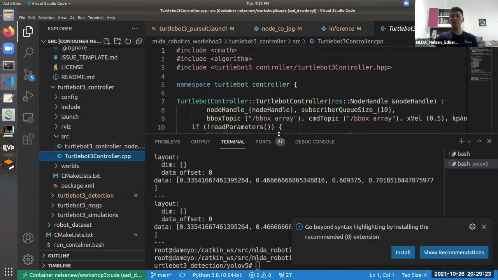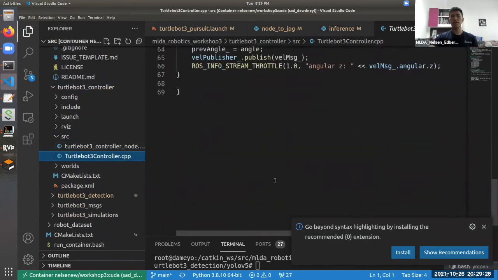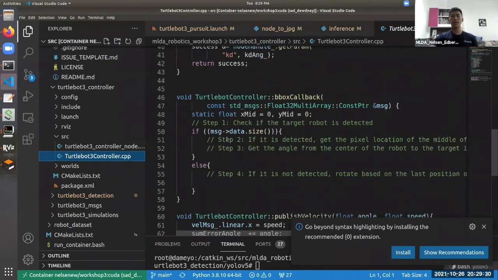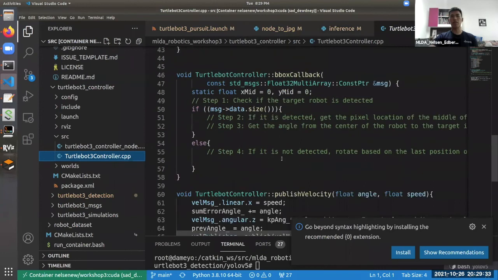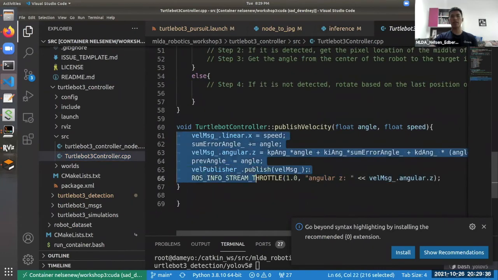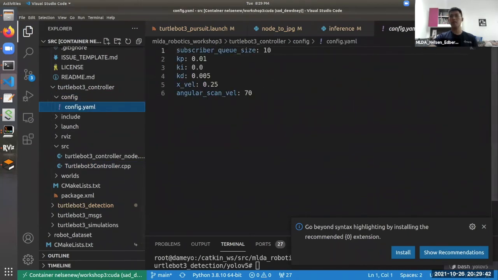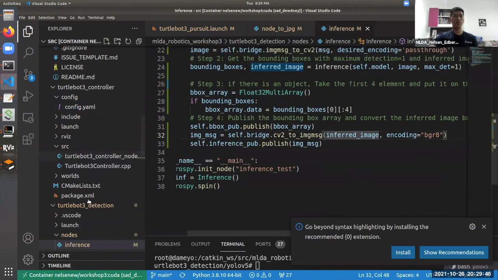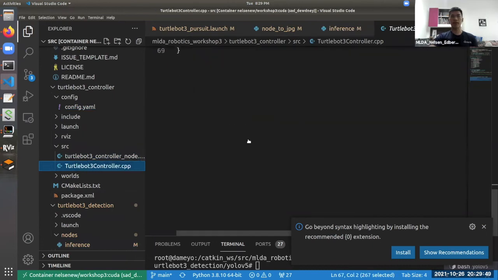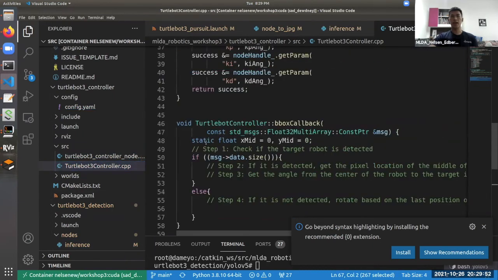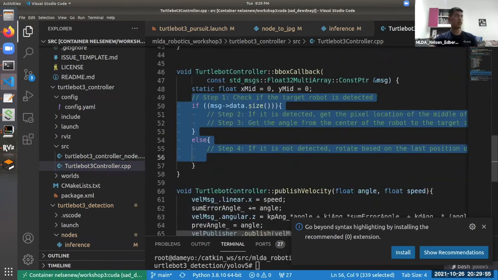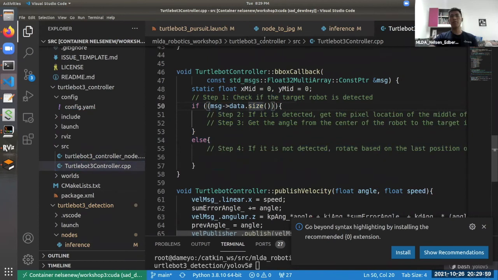So yeah, this is actually from the previous workshop, and I modified a bit. And the next thing to do is, what are we going to do with this controller? We already have a PID controller that is programmed over here, and I already tuned it for you guys, located here. So what you guys need to do is add this script over here to get, from the bbox array that we just subscribed to, the x mid location, y mid location, and everything. I'm going to explain this part for you guys.